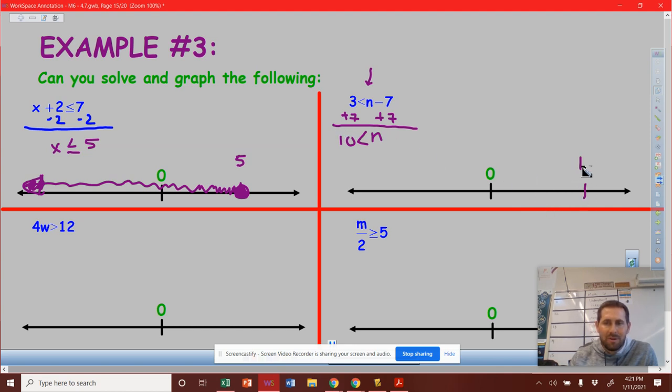So I'm going to go over here and put down 10. I don't need to do all the numbers in between. That's not our emphasis. Open or closed dot? Here we have an open dot. And this reads, read the variable first, n is greater than 10. So I'm going to scribble and identify everything, add an arrow. That's everything greater than 10.